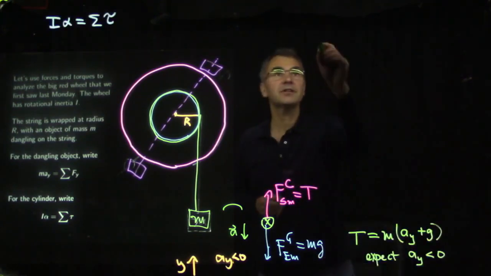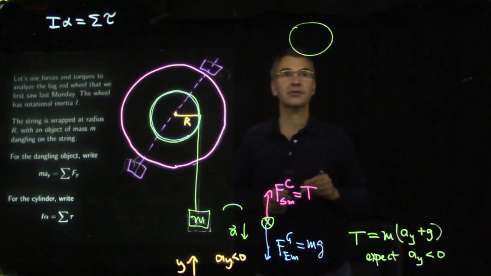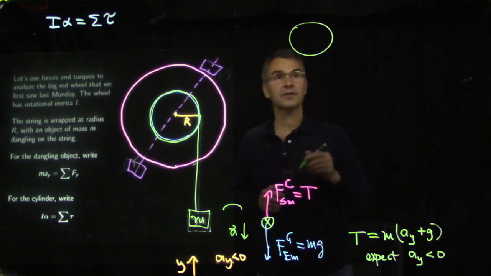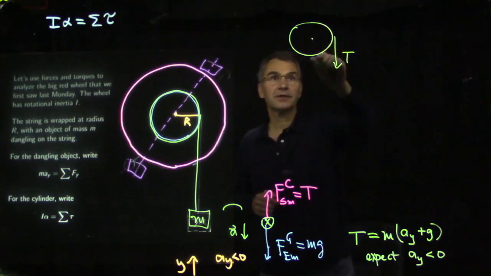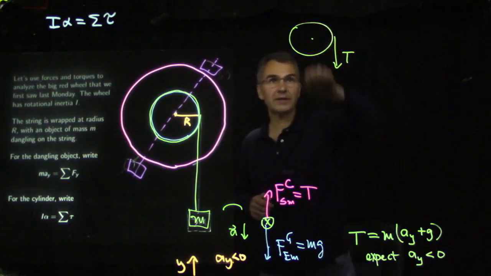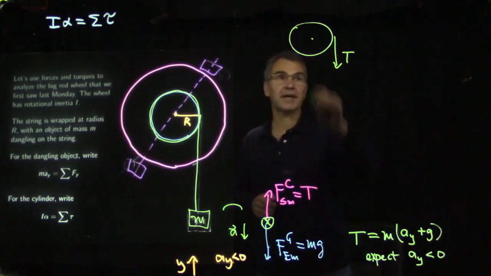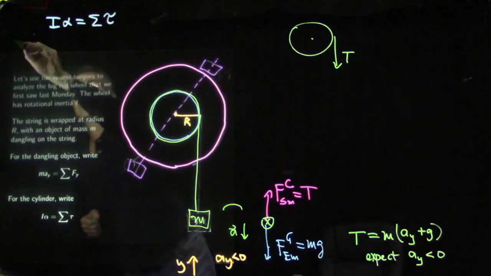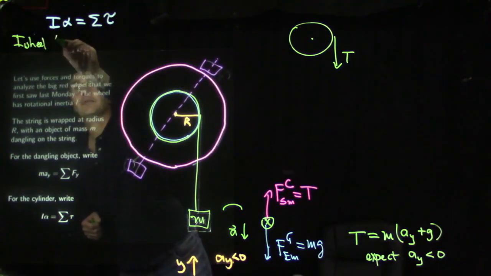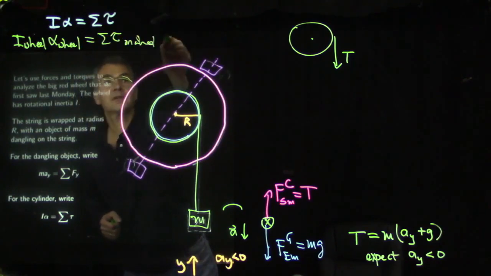Now let's draw an extended free body diagram of the wheel to work out the angular acceleration of the wheel. And really, I think the only force that matters is the tension. There is a weight, but the axis of rotation is the axle through the middle of the wheel, so the weight of the wheel doesn't matter. It's going to have 0 lever arm. So I think the only torque that matters is the tension in the string times its lever arm. So writing the rotational inertia of the wheel times the angular acceleration of the wheel equals the sum of torques on the wheel is pretty easy.